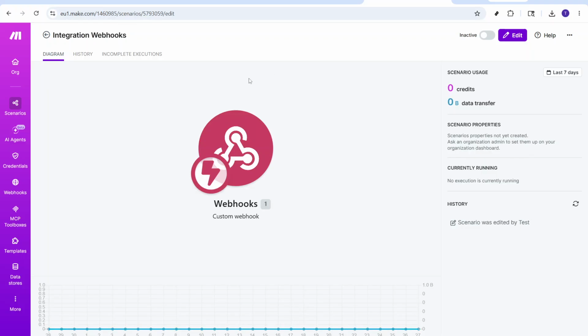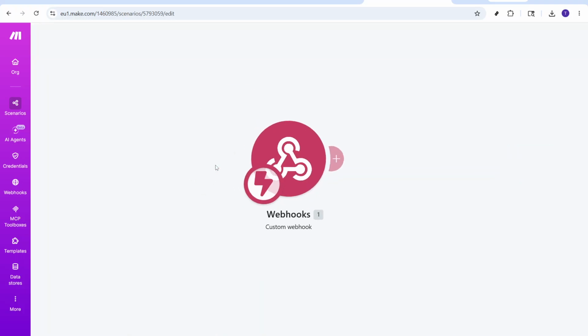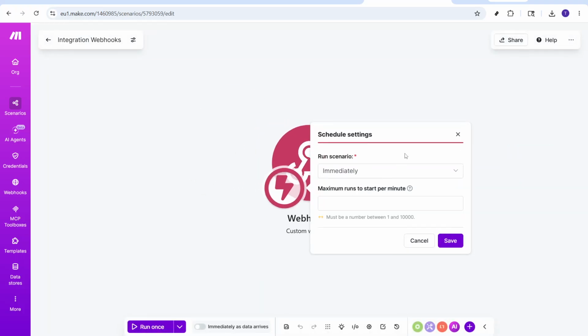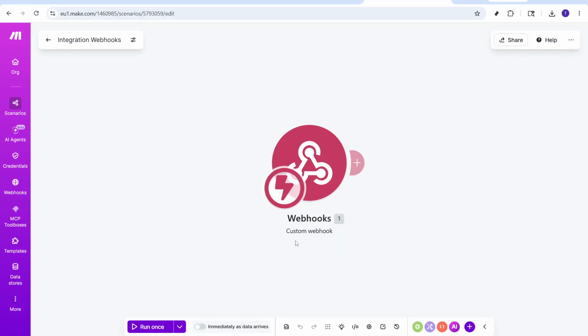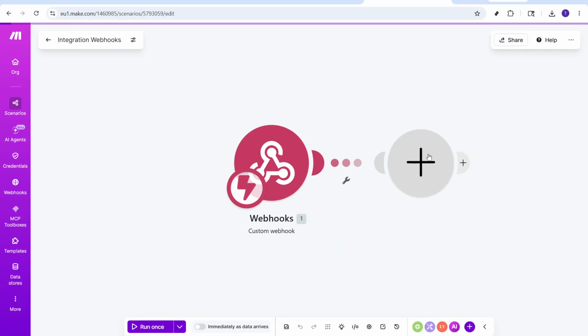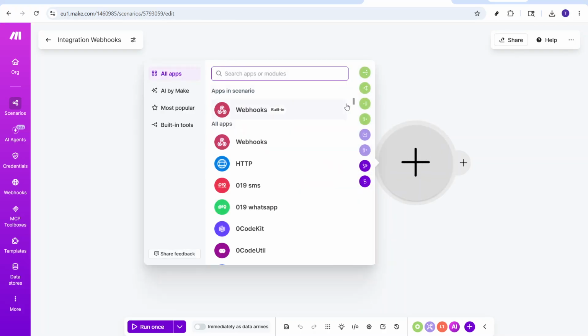Once your scenario is up and running, we need to grab that webhook URL in Make. Click to add a new module within Make and select Webhooks. Then, choose Custom Webhook and click Add. Make will generate a unique webhook URL for you. It'll look something like this: https hook.eu1.make.com x86x. Go ahead and copy this URL because it's the critical link between your Make scenario and VAPI.